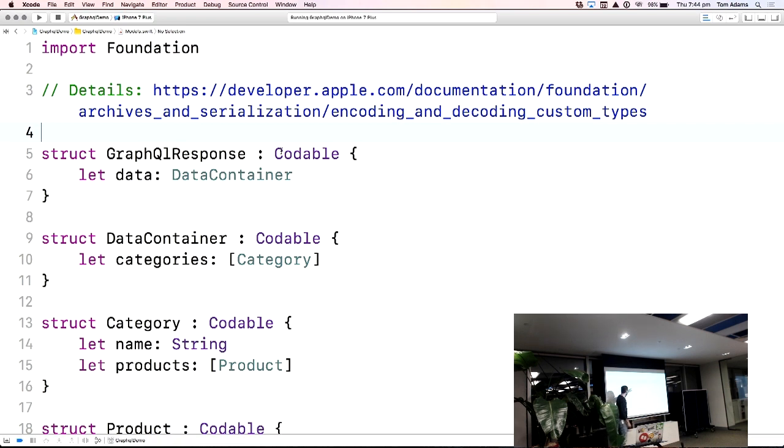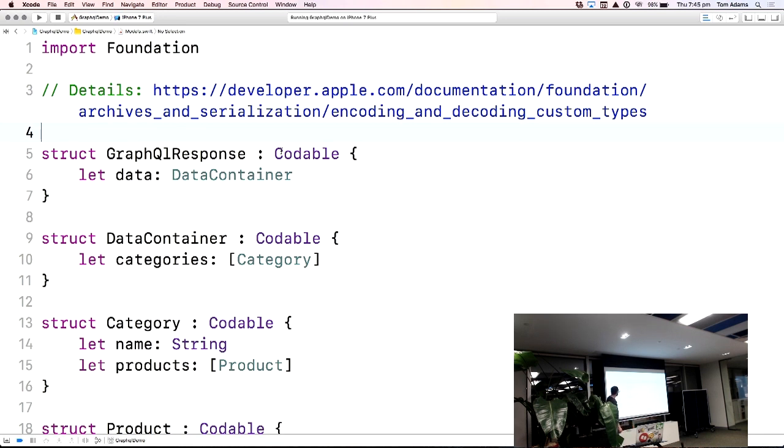And I've extended this Codable interface. You might have heard of this called a codec before. It's basically a thing that allows encoding and decoding of types into or from JSON. So Codable, I haven't gone to look at the type, so anyone who's had a look at it more than me, which is like half an hour, you can let me know, but it's a way of basically serializing. It's a combination of Encodable and Decodable. I don't know what that looks like in Swift, I'm assuming it's just extending two things.